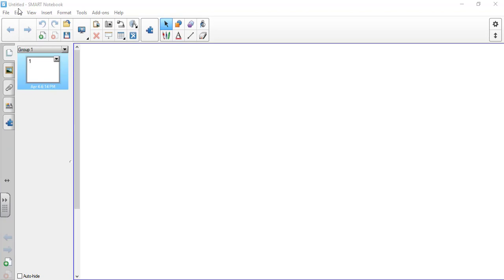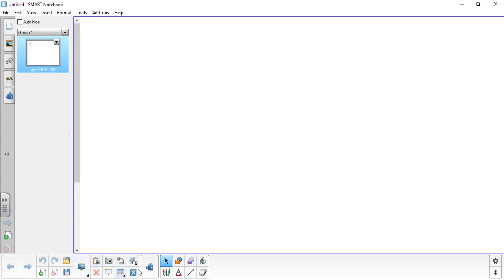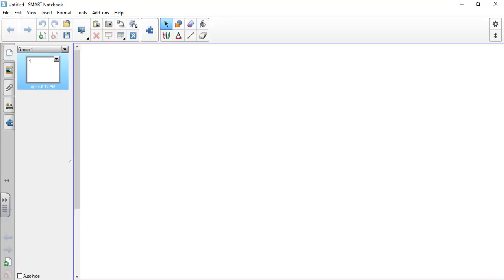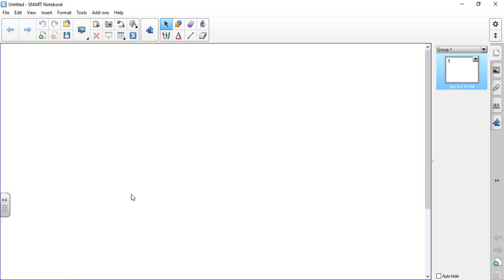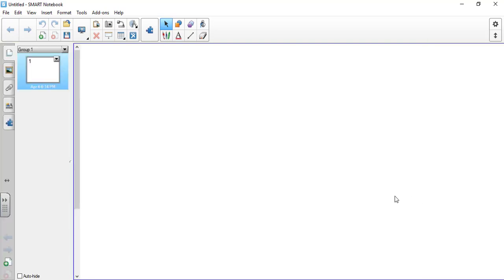So much like other Windows programs, you have a menu bar up at the top. You have a toolbar here that has all the common use tools on it. And then at the side, we have some side tabs. And when you look here, you'll notice on the right, there are these double arrows. If I click that, it moves it to the bottom of the screen. If I click it again, it moves it back up to the top. Similarly over here, I can hit these side arrows here, and it moves it to the left or right of the screen.